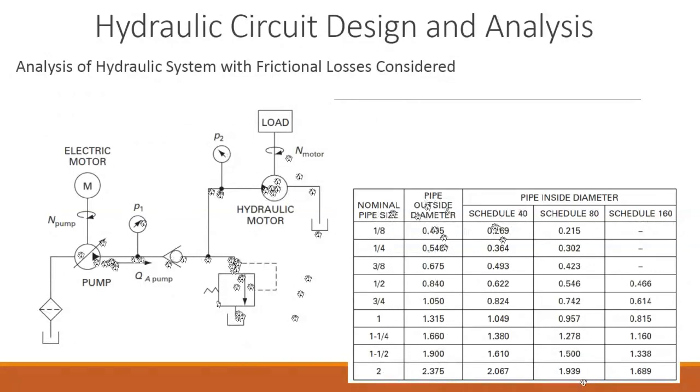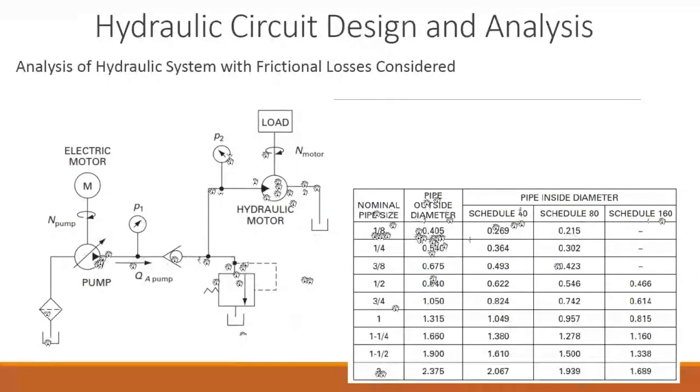So it means now if you have a particular nominal size of 1/8 inch, this is your pipe outside diameter. I'll make sure that this is a centimeter or an inch. Okay, so for this particular outside diameter, for schedule 40 here, you have this inner diameter. You can just subtract and divide by 2, and that will give you the thickness of the pipe. And also for schedule 80, again subtracting and dividing by 2 will give you the thickness of the pipe.